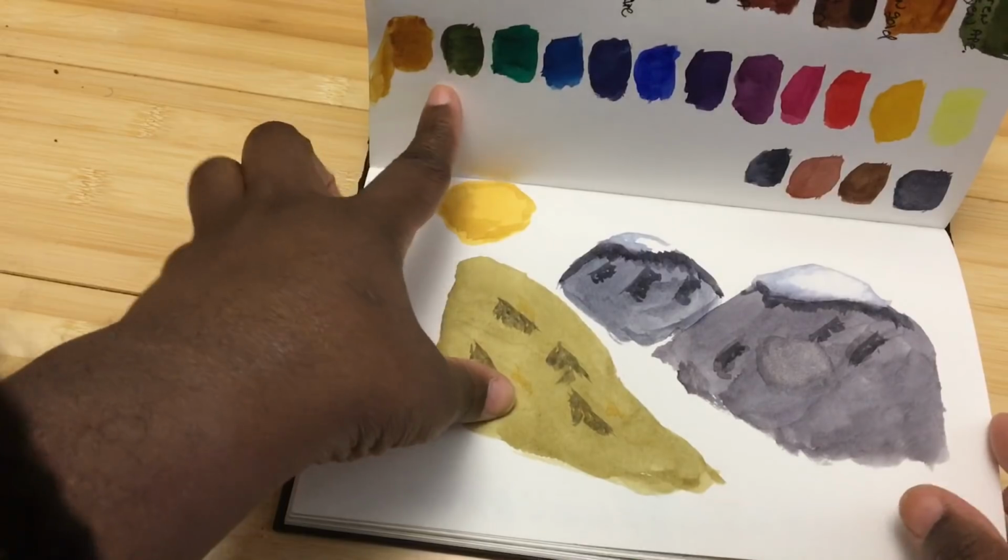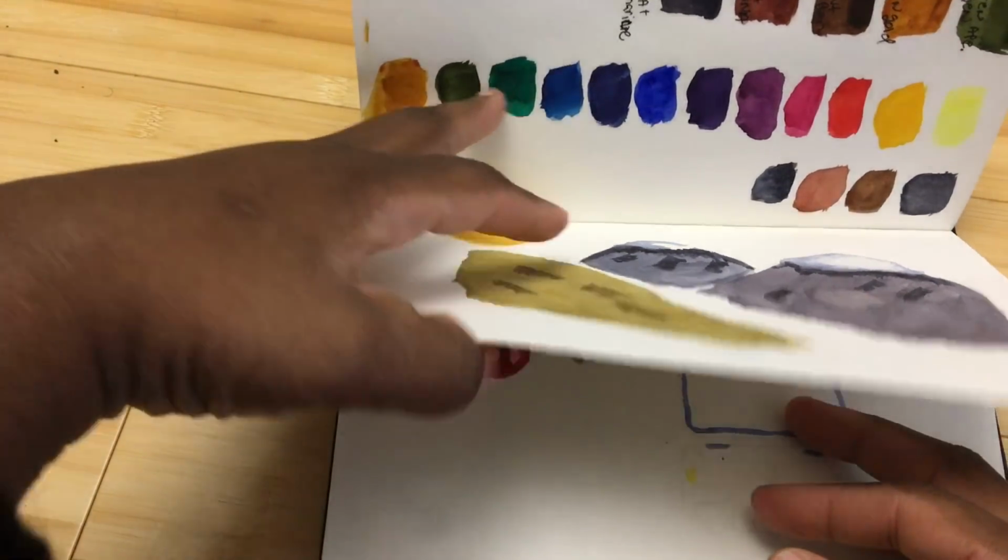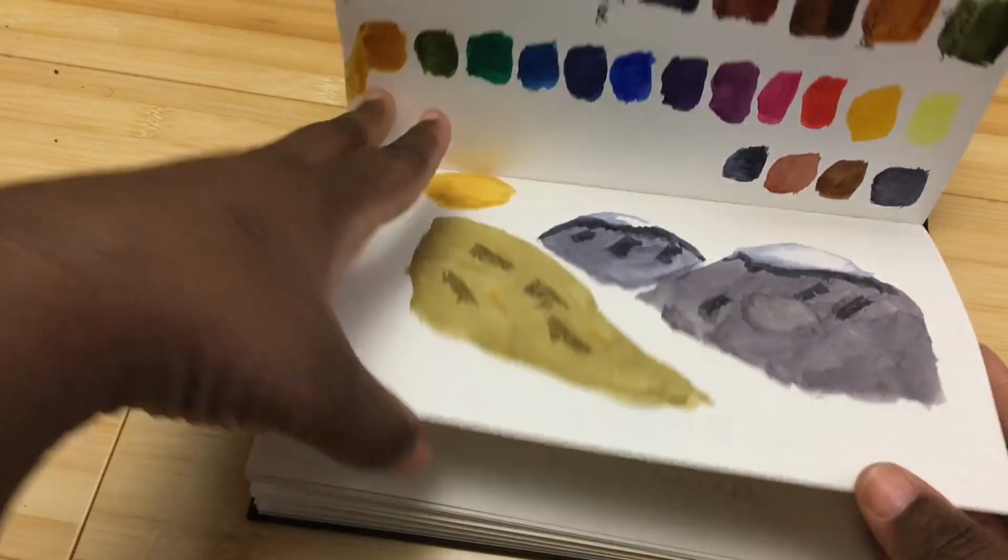I just wanted to have finished a painting instead of just a coloring page, because I did do a coloring page, but my finished painting still needs work.